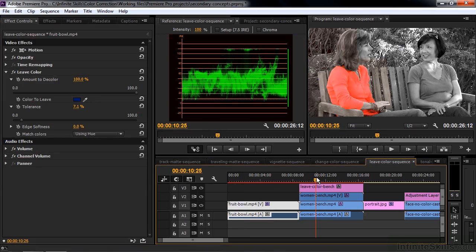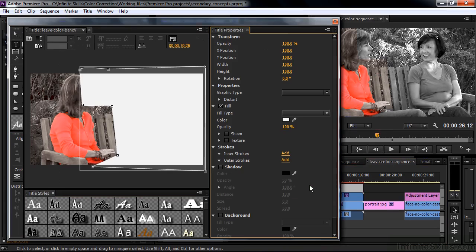Over here, I have these women sitting on the bench, and I selected that shirt and kept that color. Now, the shirt was not that bright to begin with. I made the color more intense using the fast color corrector, and then I selected it. And the lipstick here, and on her and on her, kind of shone through. So I excluded the areas of the lipstick by creating another track matte key, using this particular graphic to exclude their faces, but still keep the shirt in the picture.